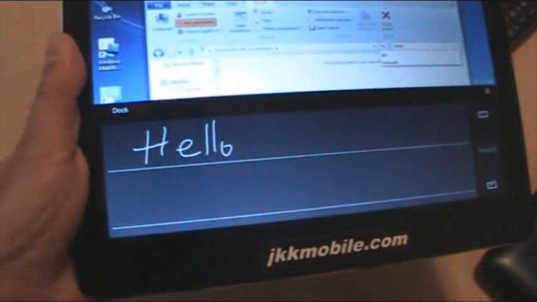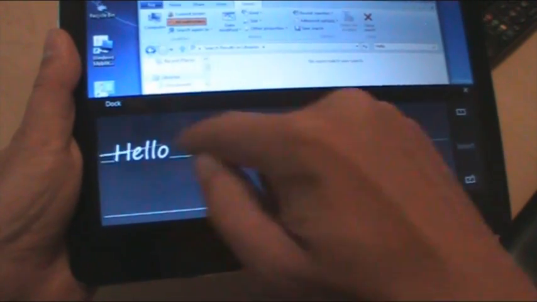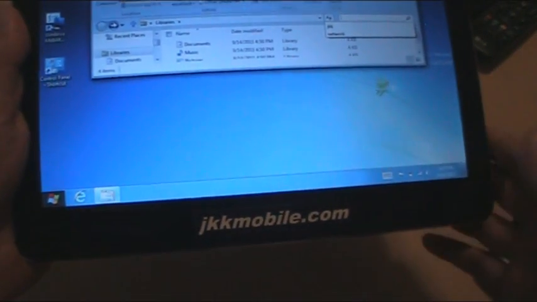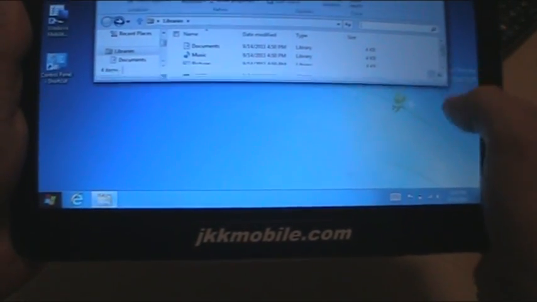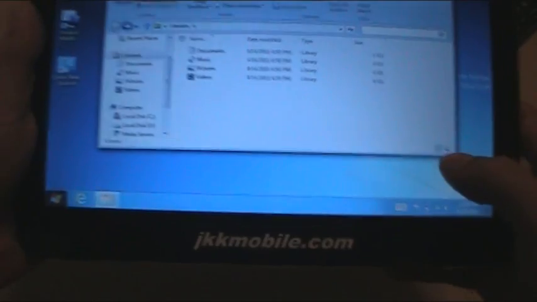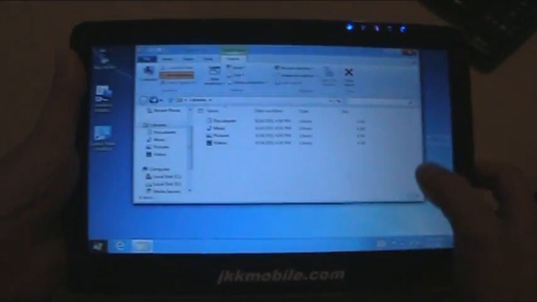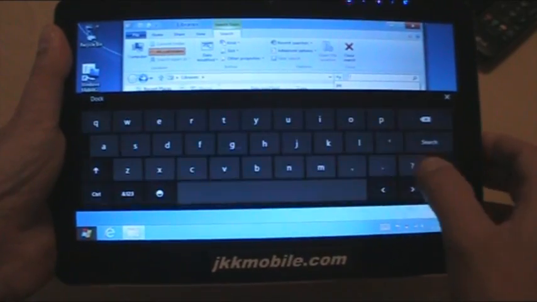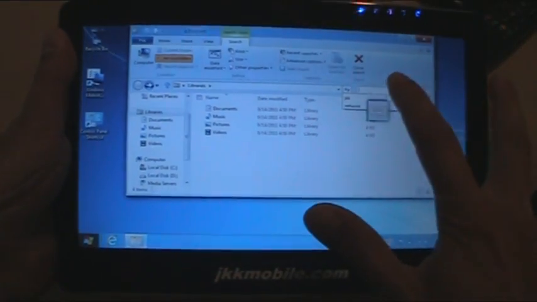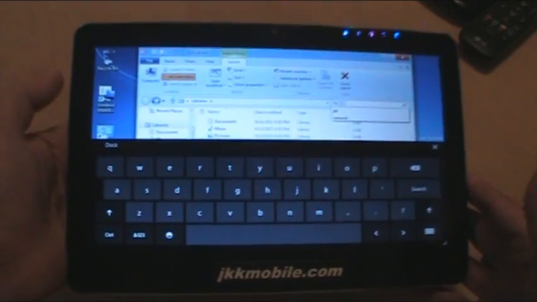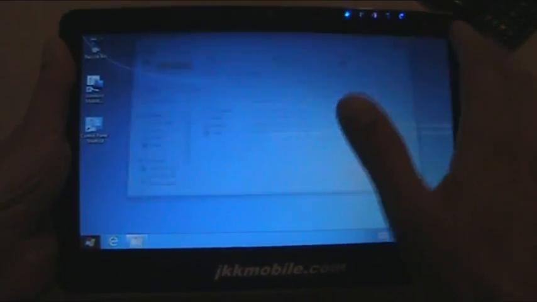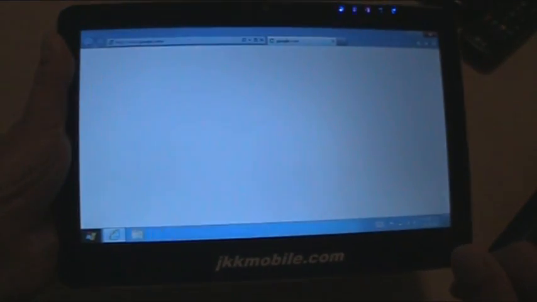Hello. That works fine. And then you can just hide it, because sometimes you need to hide it, sometimes it covers too much, sometimes it works, sometimes it doesn't, but it's not really the best thing right now. I kind of like it sometimes, but sometimes it's in the way, sometimes not, but that's how it works. Let's try it on the internet.